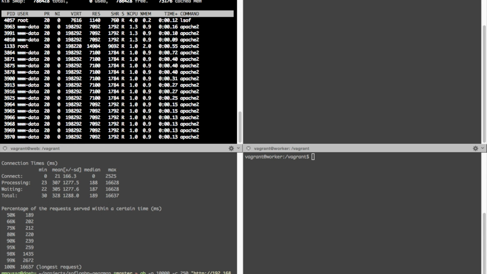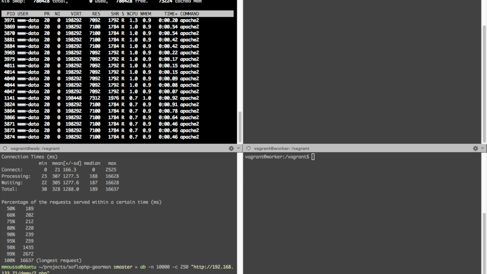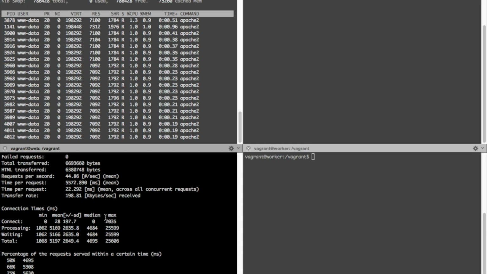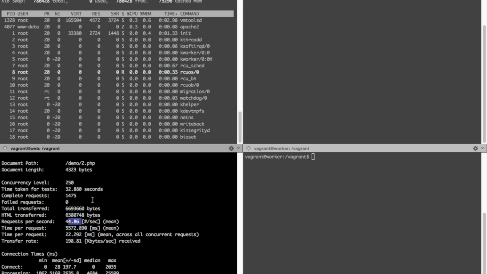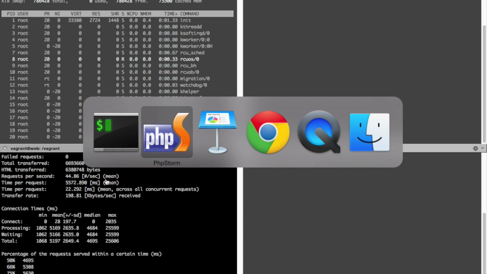So this web server is doing pretty much all it can do. It can't do any more. And for those of you familiar with load average, we see a load average of close to 40 here. And so on a VM with only 1 core, that's very bad. So if I kill that, because we're not going to sit around and wait for all 10,000 requests, you'll see that the performance dropped to 44 requests per second instead of the 600 that we had before, and the time per request is growing larger and larger. We're up to about 5 seconds here after everything that we're doing, and again the CPU is at 100%.